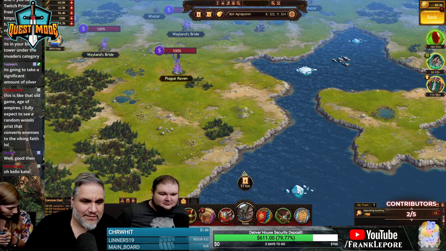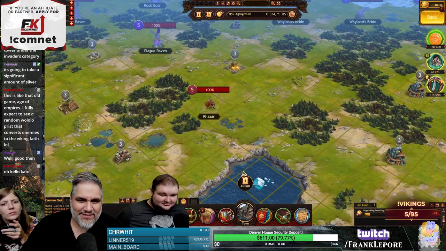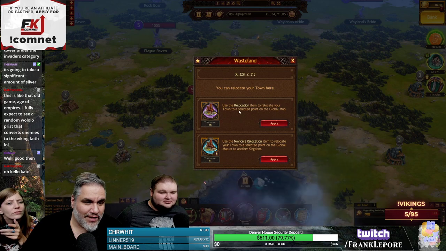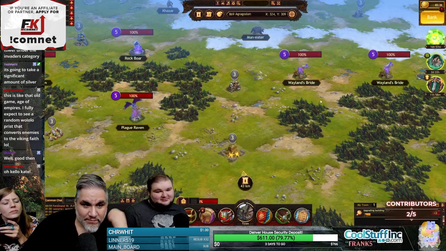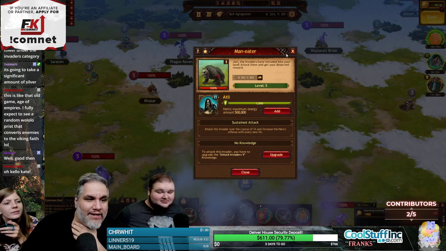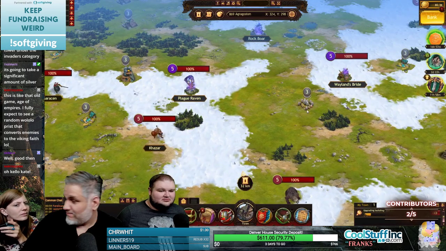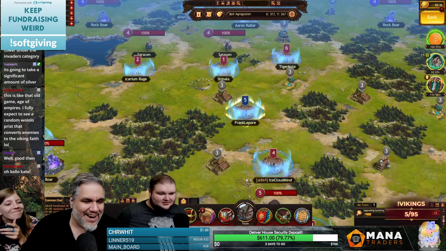What is this, some kind of ice? What is this, some trash? How do you play this game? Oh, you can use relocation to relocate your town to a selected point on the map. It's like a very old school RTS. It's all about resource management. That's a bear. I know what you're doing.